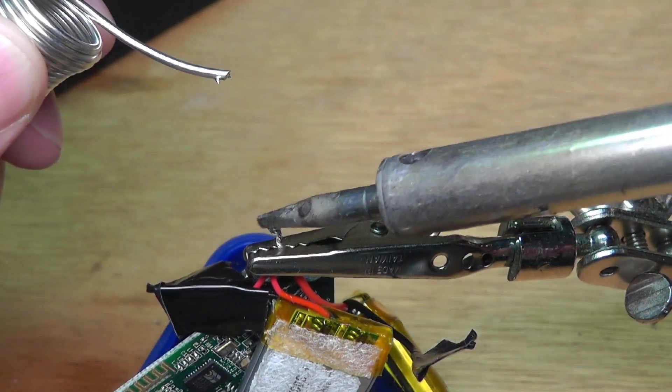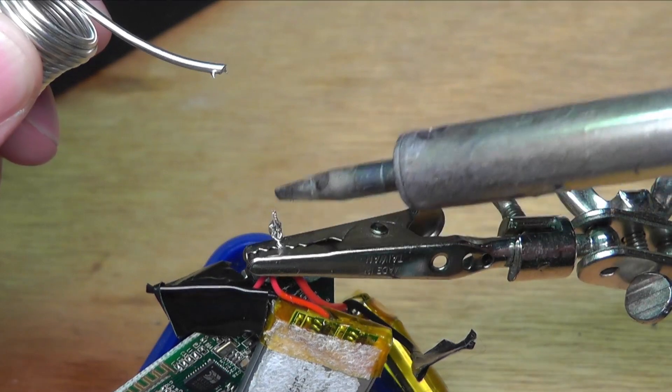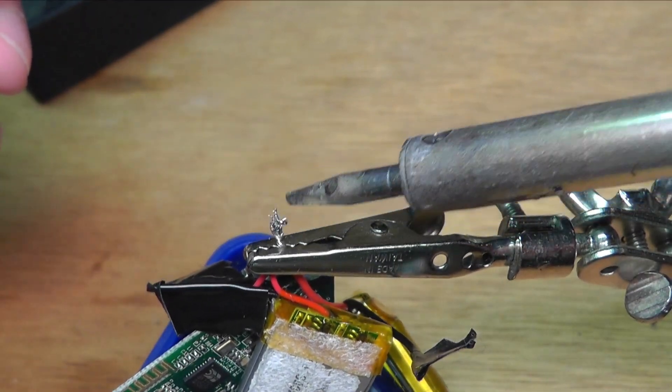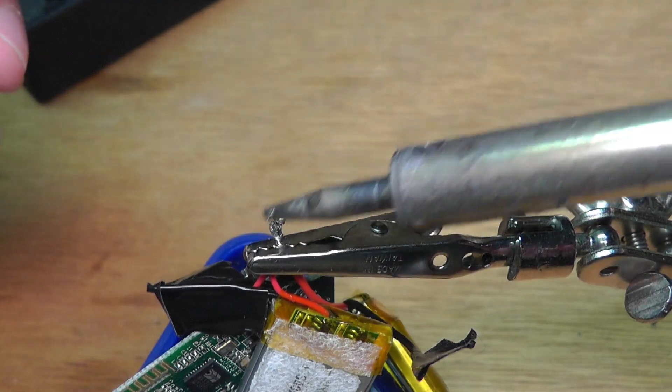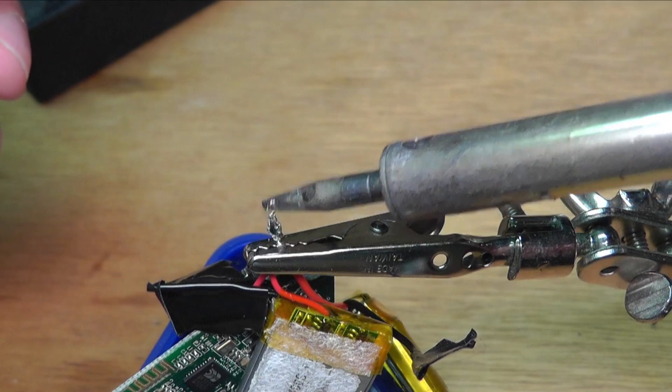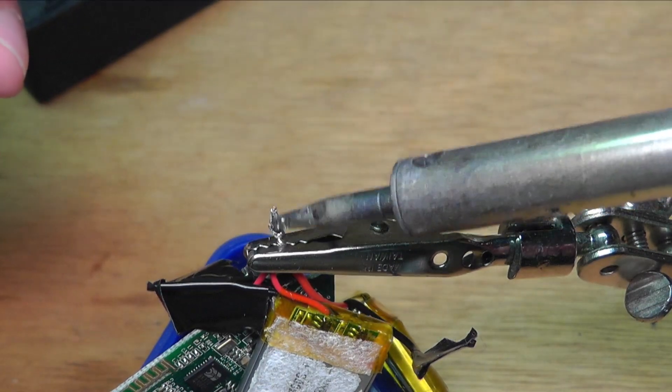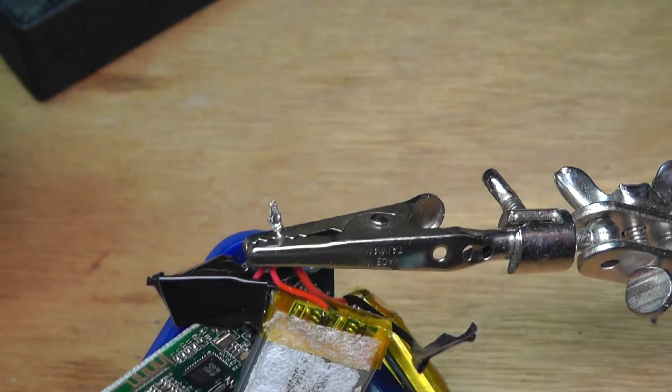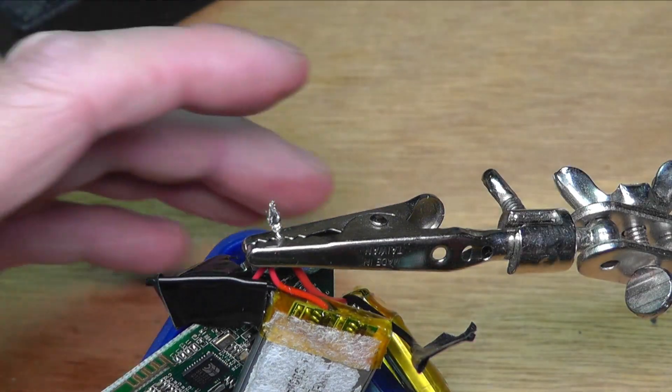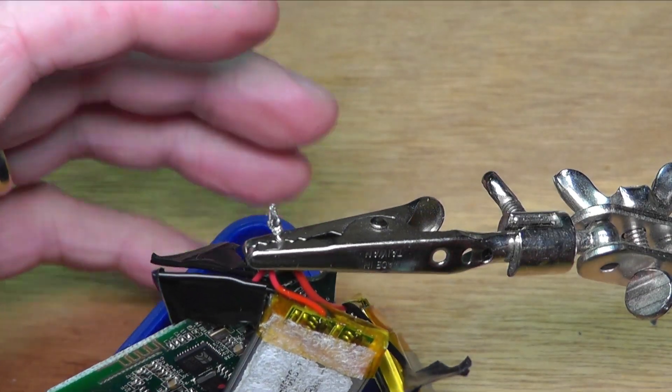So as I just said, the batteries I'm putting together here, all in parallel. You don't want to put them together in serial, otherwise you're going to increase the voltage, which you don't want. We want to stay at 3.7 volts here. So I do this for the red wires and for the black wires.